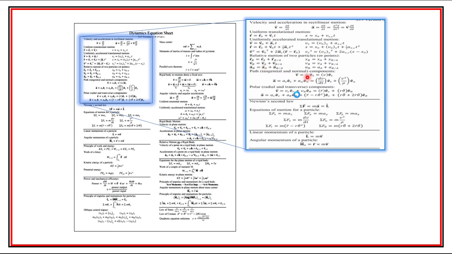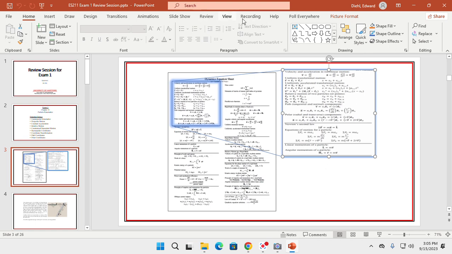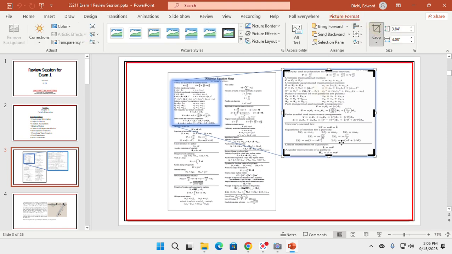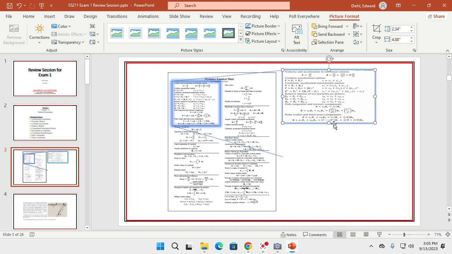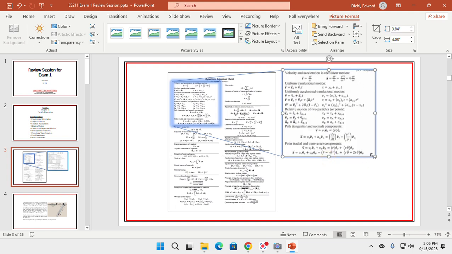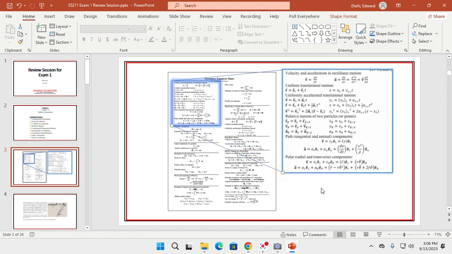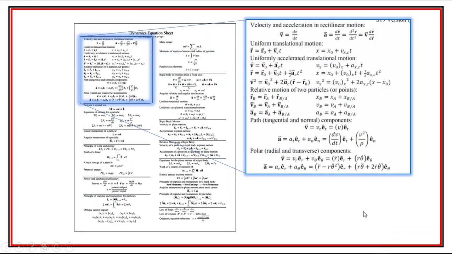We have our path coordinates, and I think I lied a little bit right here. Things are screwed up here. I don't know where it would have been. This seems like it should be old information, because I still have stuff from Newton's second law. Several years ago we did cover Newton's second law, but on exam 1 I decided to restrict it to this right here. Okay, and that's easy to read.